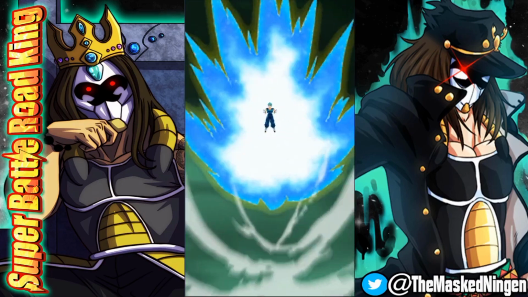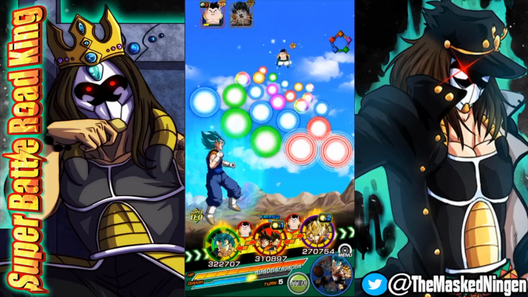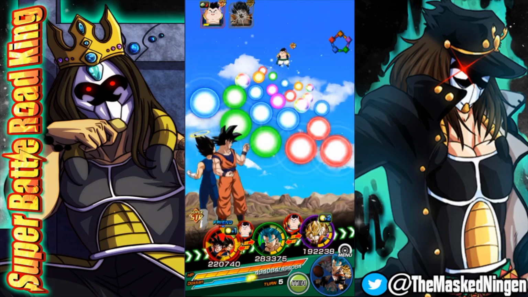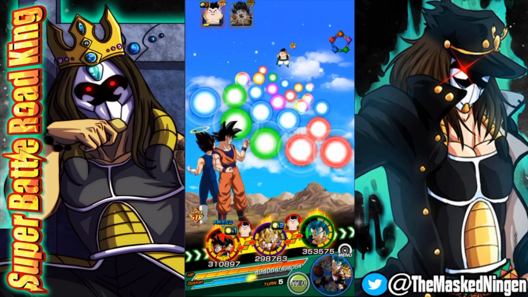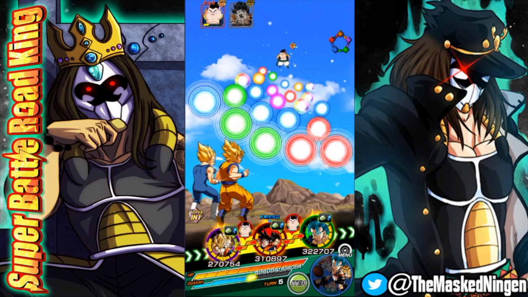So then obviously Supreme Kai and Kibito, I mentioned them already. I think I ended up using them on pretty much every single stage they could be used on, because I believe they were on the Realm of God's final build. And that's just because they're so good for Super Battle Road. They have so much utility. You can play very tactically with how you want to use them.